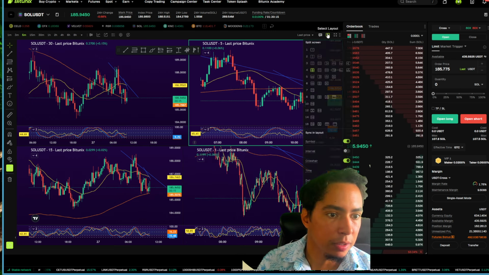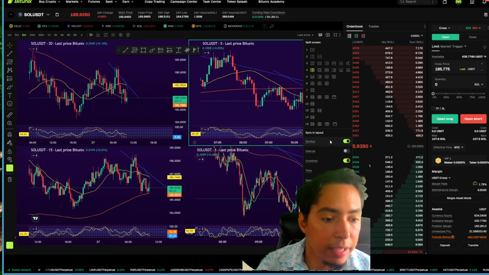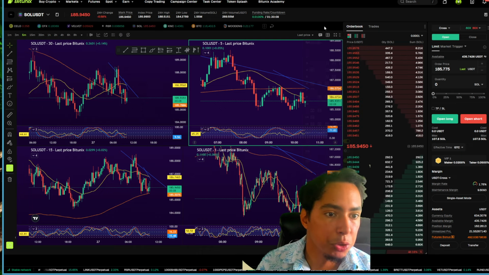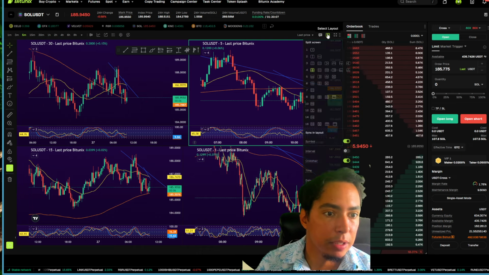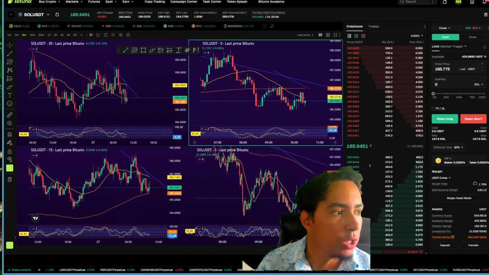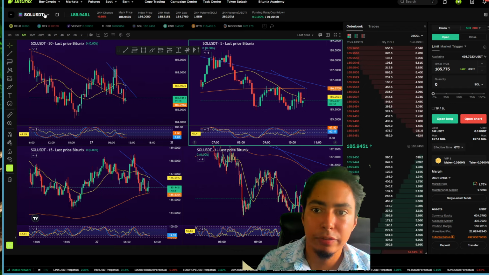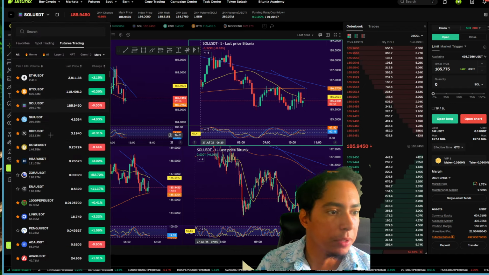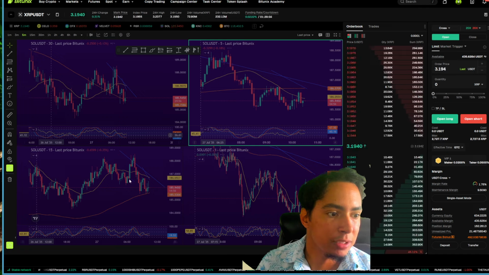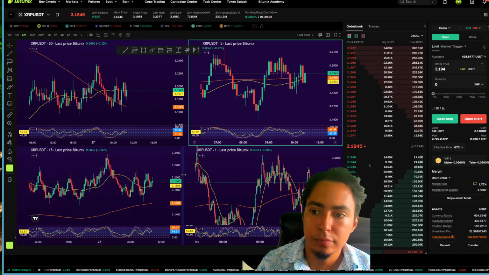As far as the layout, select layout. You can see right here, symbol. This is another thing I forgot to say, very crucial too. You see right here on select layout, click on that. And this is important, sync in layout. You can sync the symbol. So this is the thing, every time you change your coin, right here I'm going from Solana to XRP. You see how each chart syncs to XRP?